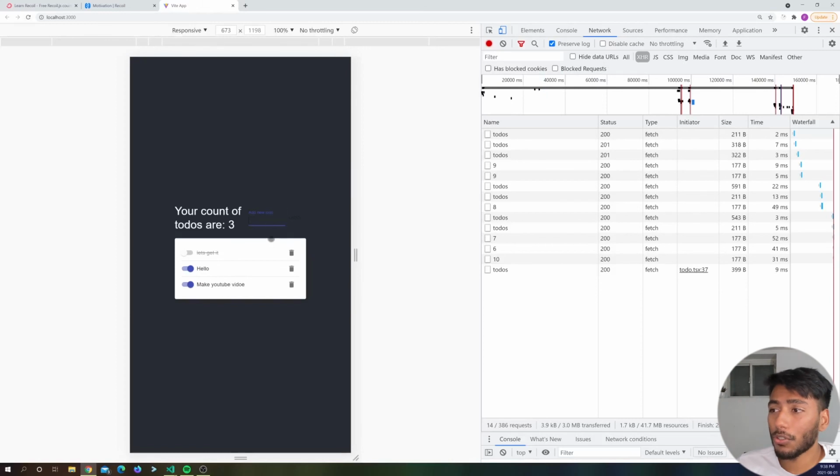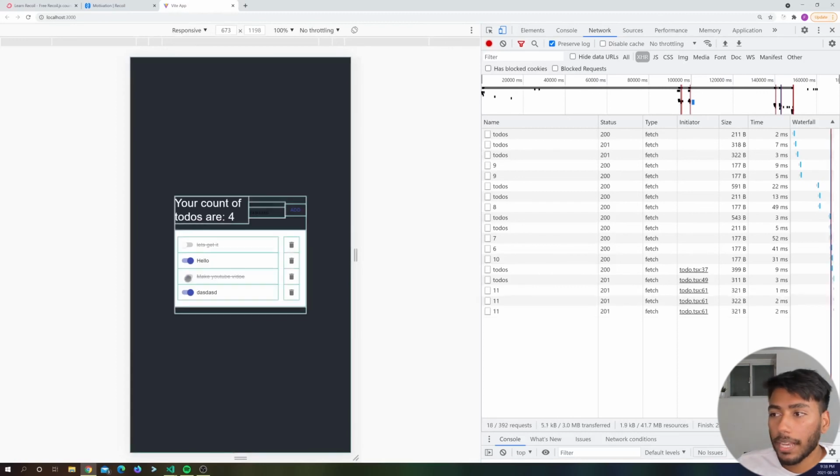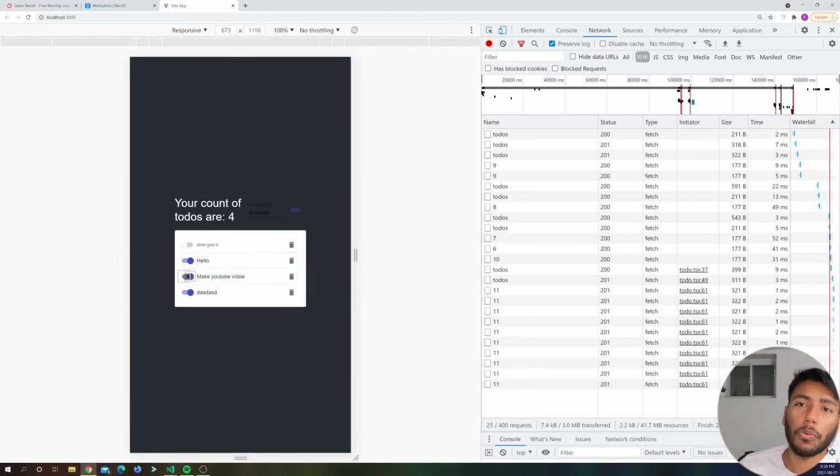So again, this seems really cumbersome, right? Like, I add this and everything updates. I make a simple toggle here, and it's updating everything, including this, which is not very performant once you get to a bigger size application. So now what we're going to do is we're going to take our context provider that we made, and we're going to port it over to what Recoil would have, the equivalent of this. So let's go into it now.